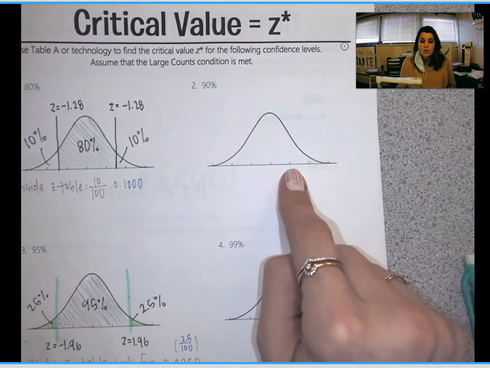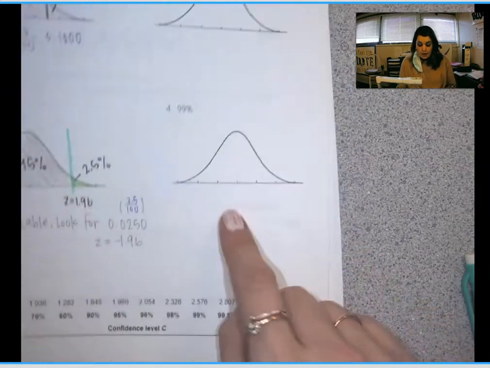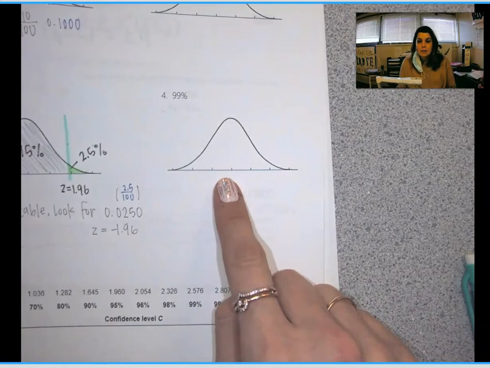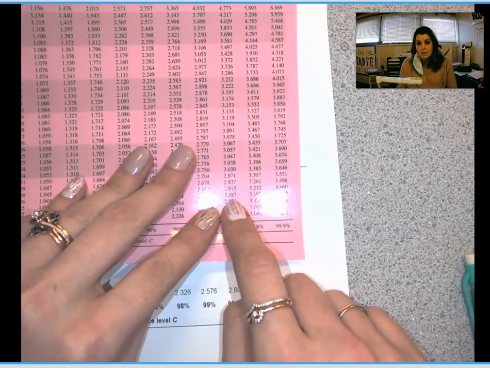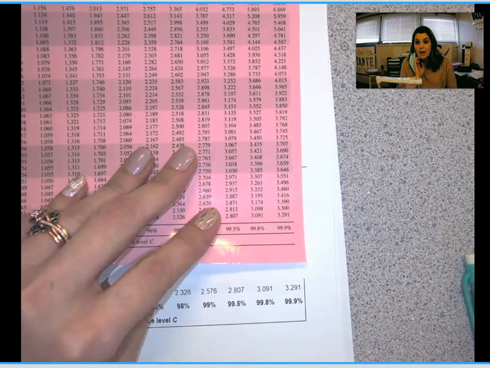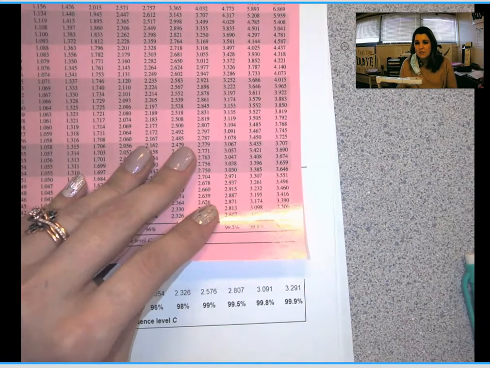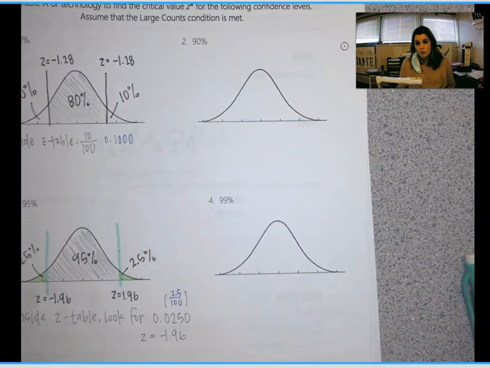So I'm going to do this last one with you, this 90%, and you should try 99% and verify that you get the right answer with your pink table, because this is one of your can you do problems. They do have you do one, and I don't remember if it's 90 or 80 or something. I don't think it's in your notes, whatever it is.